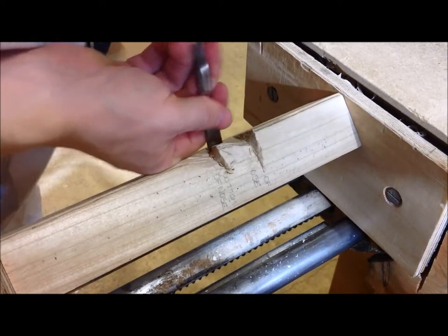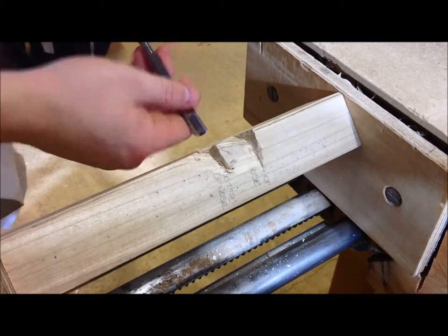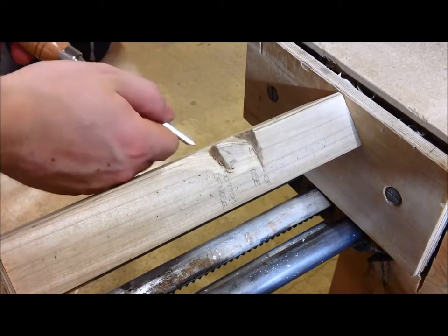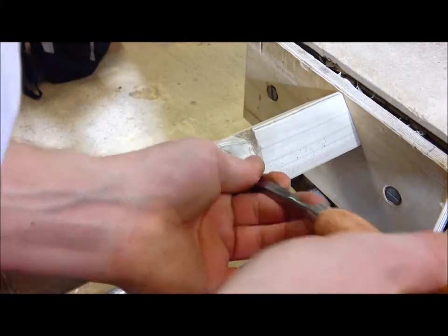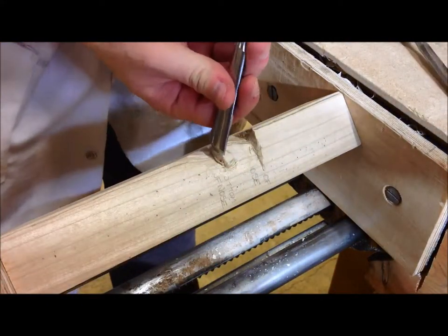Using a small gouge, curve around the delicate area of the nostril. Remove material from beneath the nose to clean up the piece.